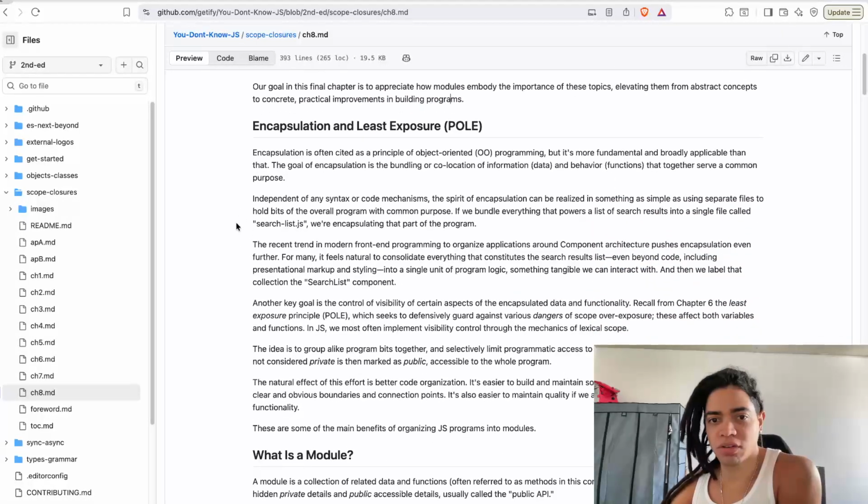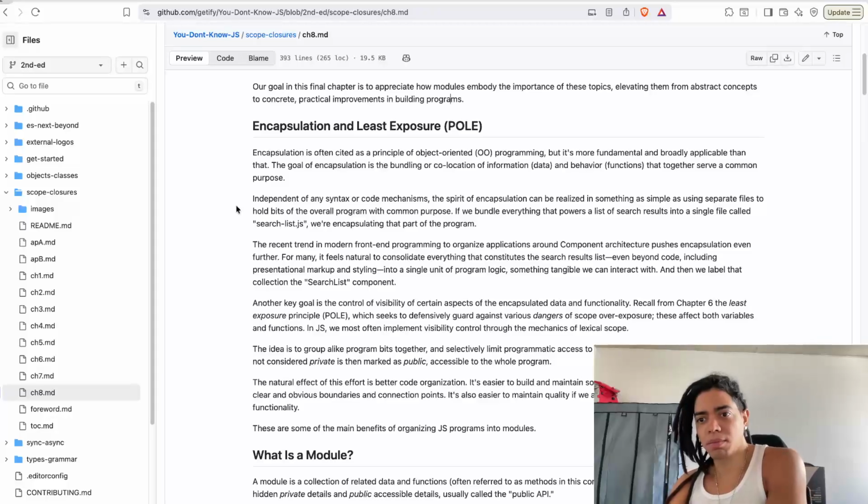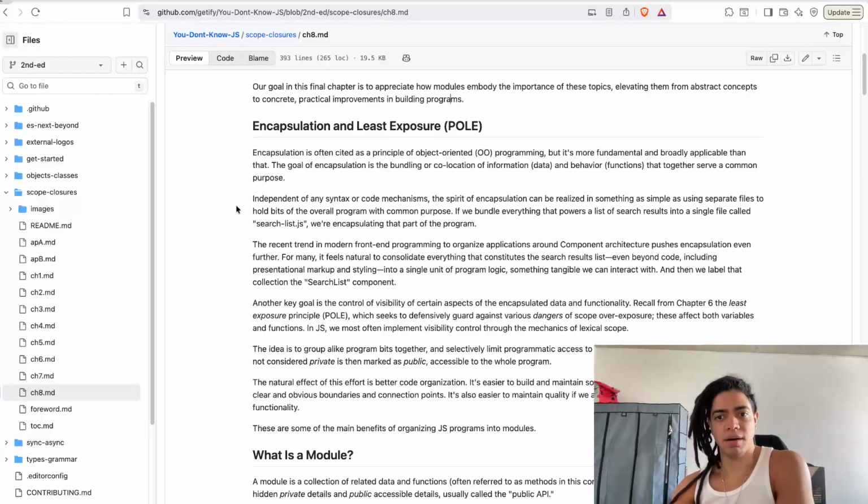So, encapsulation and least exposure. Encapsulation is often cited as a principle of object-oriented programming, but is more fundamental and broadly applicable than that. The goal of encapsulation is the bundling or co-location of information, data, and behavior, functions, that together serve a common purpose, which is exactly what Grady Booch actually mentioned here.